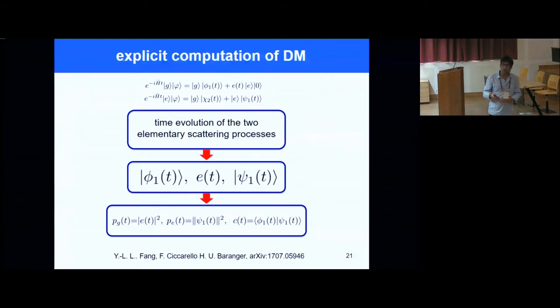We could manage to solve them analytically both in the one and two excitation sectors in the case of the infinite waveguide, and in the one excitation sector in the case of the semi-infinite waveguide. In the two excitation sector of the semi-infinite waveguide, which is the toughest case, we could just work out a nice differential equation for this quantity here, which I don't have time to discuss, and we solved it numerically. And finally, once we have these amplitudes, we compute the three time functions entering the dynamical map.